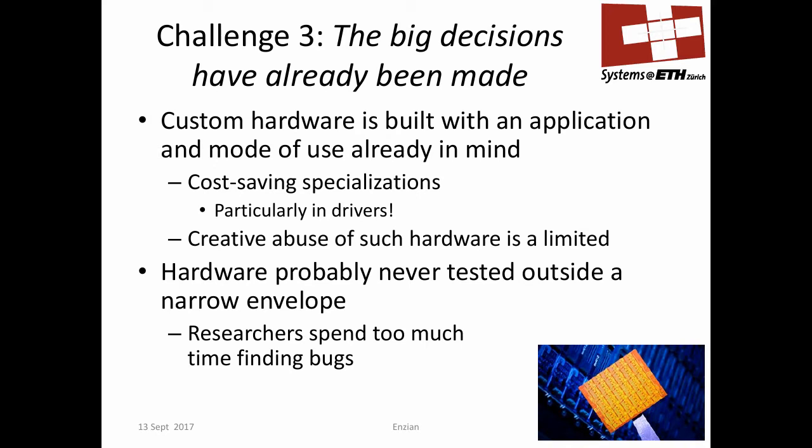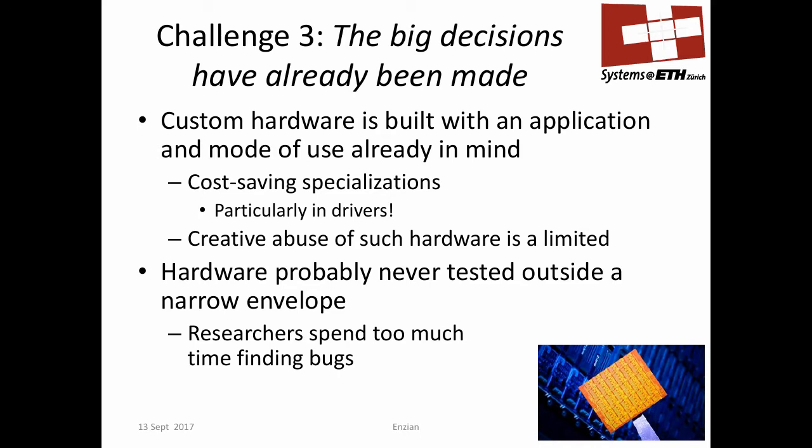And so if you get access to this as a university, and we've got access to things like the single-chip cloud computer, for example, it's already been designed with a particular use case in mind. And if you're actually planning to do high-impact, long-term research using this platform, you're seriously constrained in what you can do. If you're lucky, you can find ways to creatively abuse it. But for the most part, you're essentially doing research into what the designers of the hardware thought you should do.